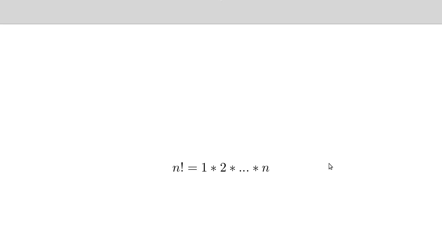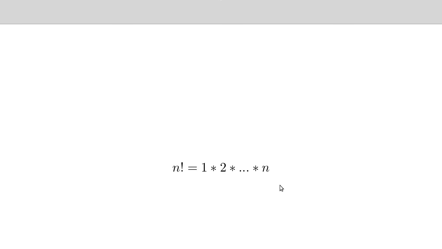So one way to define factorial is to say that n factorial is 1 times 2 times, and then we cheat a little bit and say ... and give an n. Okay. If I were trying to teach someone young how to do a factorial or what it means, this is probably what I'd show them first.